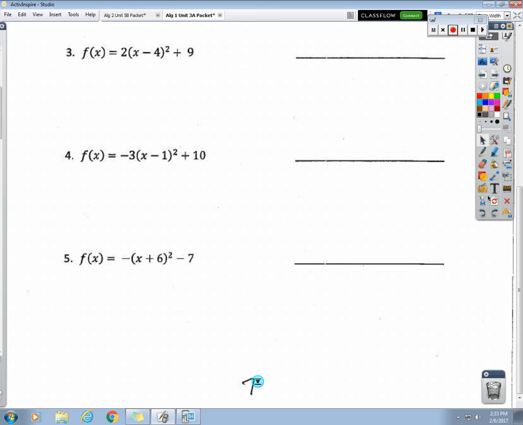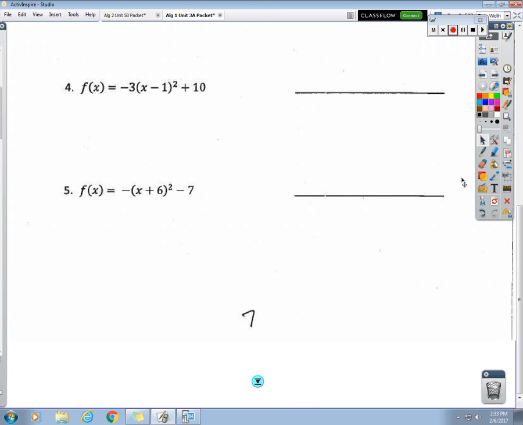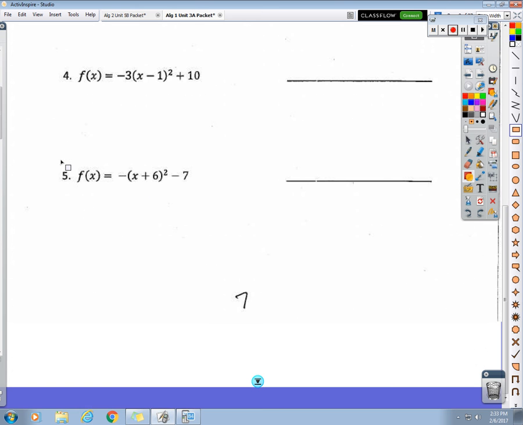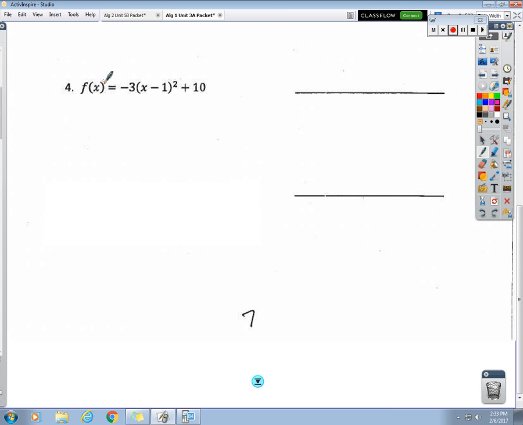Number 4. The first thing that we need to do is basically rewrite the equation. The only thing that we're going to change is, instead of writing x minus 1 squared, that means x minus 1 times x minus 1. So I'm going to write it like that instead. The reason that I write it like that is so that in the next step, I can multiply it by FOIL, or some people like to just call it distribution.